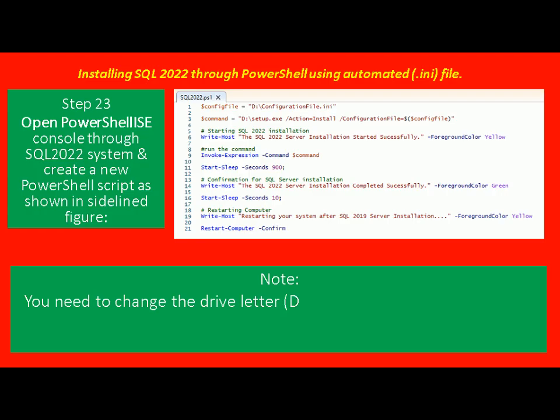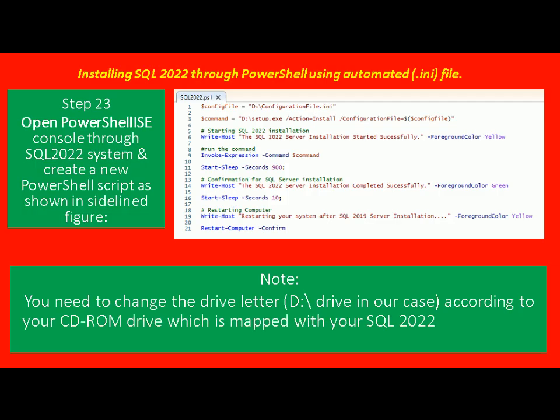Now what this particular note is all about: I have told you that we will be burning our whole SQL2022 folder into an ISO, and we will map that ISO as our CD-ROM or DVD-ROM. So if your DVD-ROM drive is the E drive, let's say, not the D drive, you need to change the option from D to E, whatever your CD-ROM drive is. You need to make sure that your script is calling the correct drive letter over here. As of now our ISO will be the D drive only, so I don't need to change anything. This is just a small note I have specified.